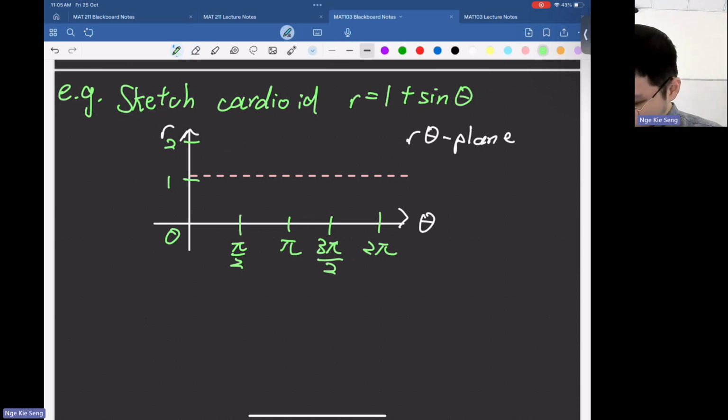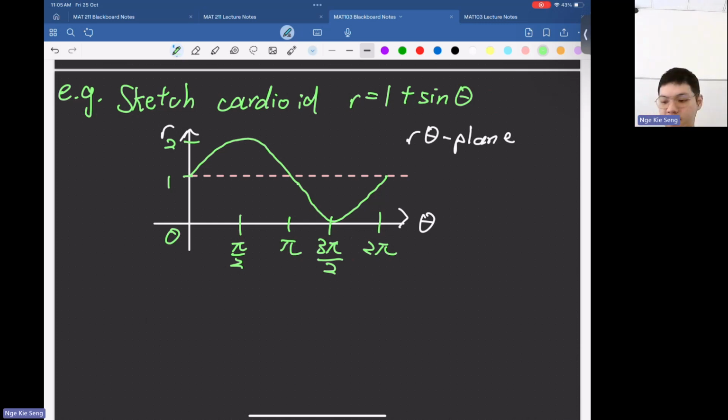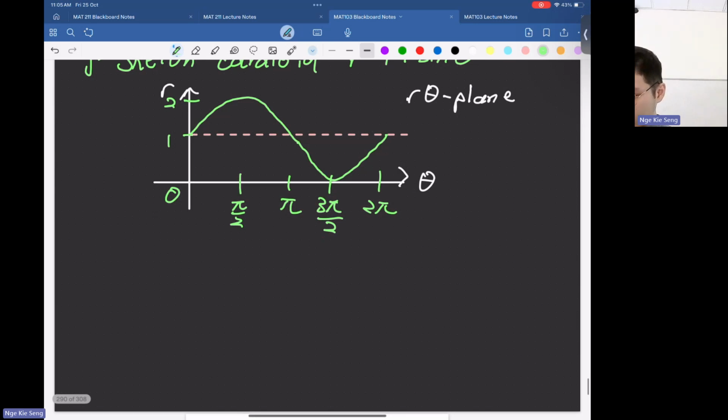Sorry, too fast. So we need to pass through the pi first and then go down to 3. Okay, so how to make it into XY plane? So this is the technique here already. Okay, so here is the technique: how to go from R theta plane to XY plane. So let's go to the XY plane now.